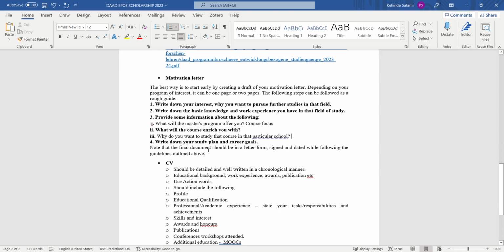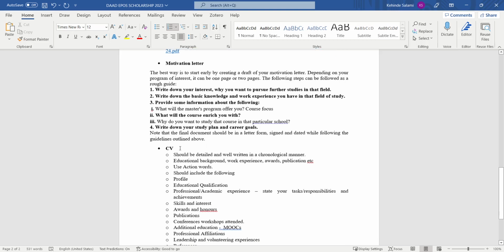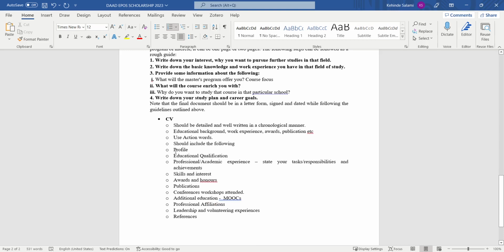And I'll also show maybe one or two templates for you. The second thing I want to talk about today is the CV. We had a series of lectures on the HIS platform where we talked about CVs, although we still plan to do more, so that you know how to make a very good CV. The CV you submit for this application is a very important aspect of your application, so you don't want to joke with it.